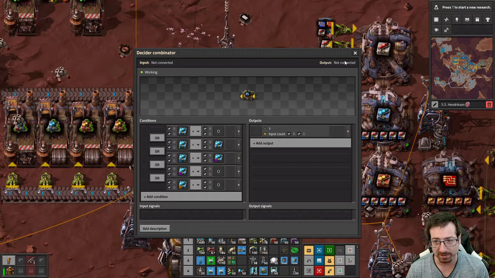Mm-hmm. Oh my goodness, we're going to do it. With 12 legendary beacons, with two legendary tier 3 speed modules, plus a legendary foundry, yeah, the crafting speed is going to be absurd. I'm here for it.